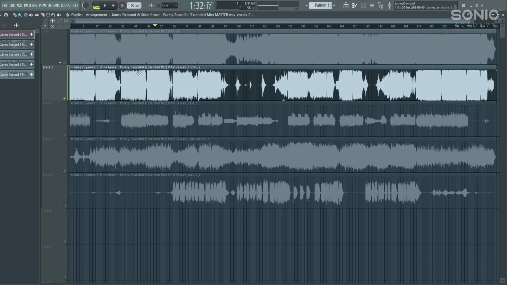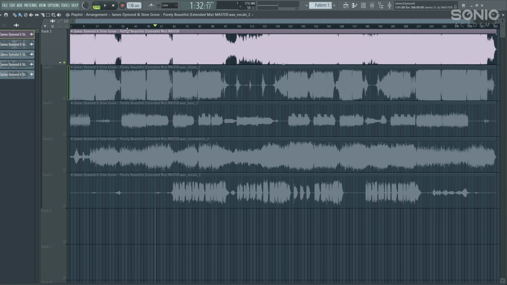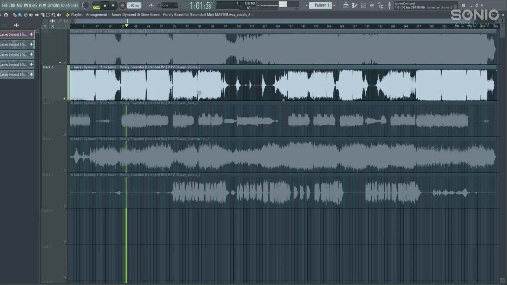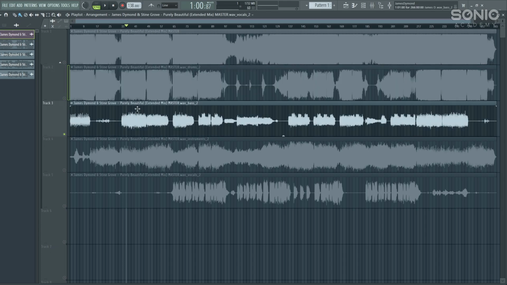As we can hear, we've just got the drums playing there. If I go to the actual track itself, and then the drums. As you can hear, it doesn't sound quite right. There are some audible artifacts in it. This is the AI algorithm that FL Studio have incorporated. It's not perfect, and you can understand why. It's somehow able to take out the individual parts itself, and it's obviously a very complex process.